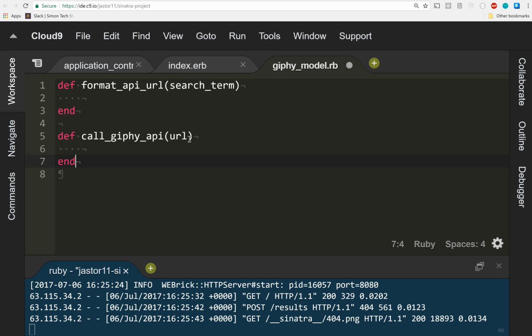Cool? And so far, that is all I'm going to do inside my model, because I'm going to show you a little bit about what an API is, and then how we can access the data in an API first, and then we're going to actually do it in the code. So piece by piece, we're going to get to this. Cool? Everyone okay with this so far? All right. So I'm going to end this video here, and then we'll go into that next part in a second.